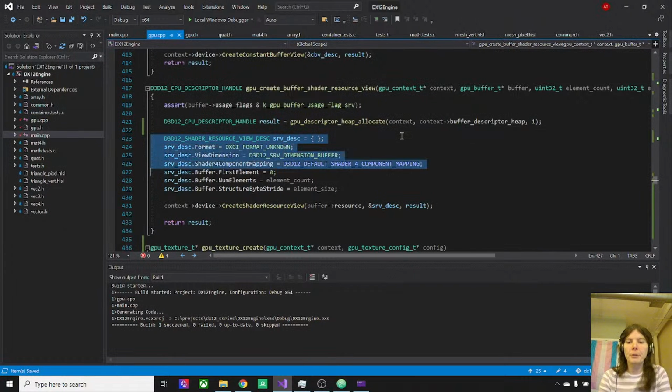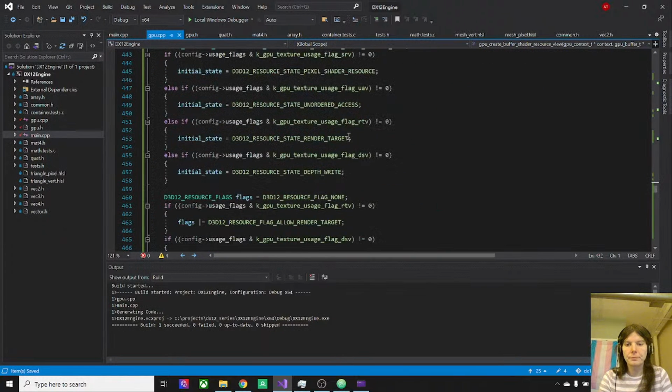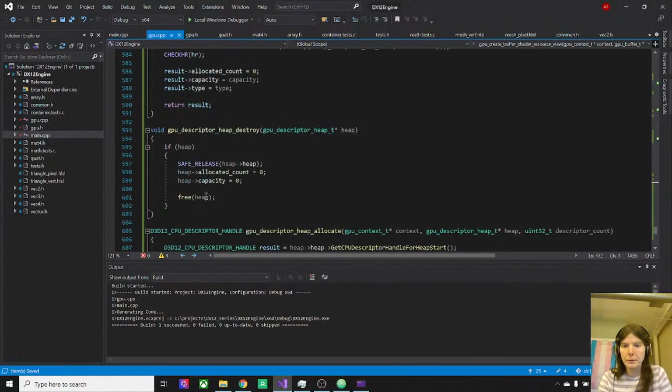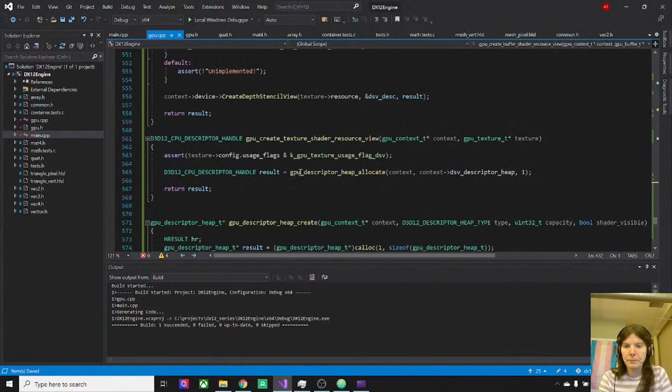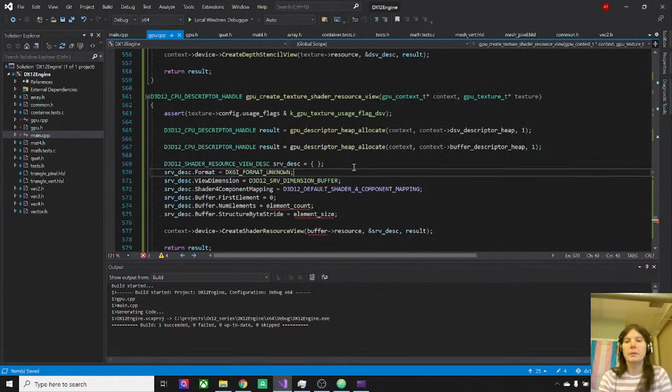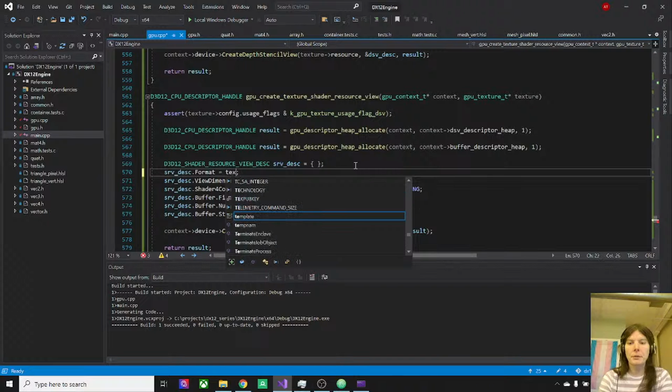Okay, resource views. Should be very similar to the buffer version of this. So, sure.